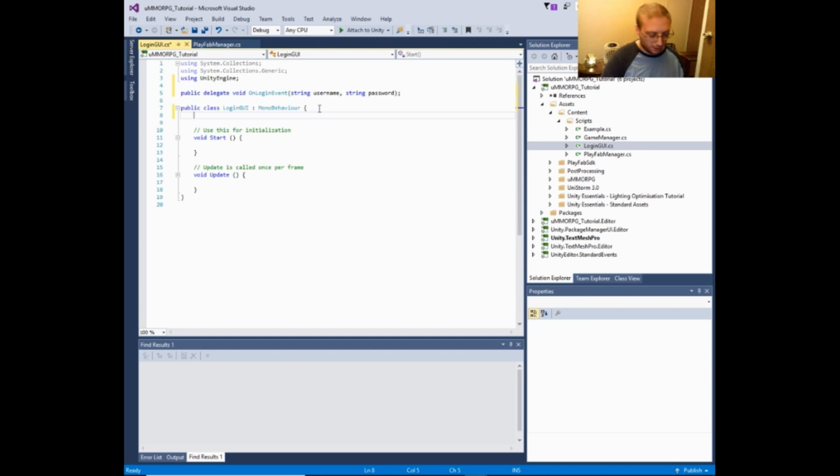So then public static OnLoginEvent OnLogin.